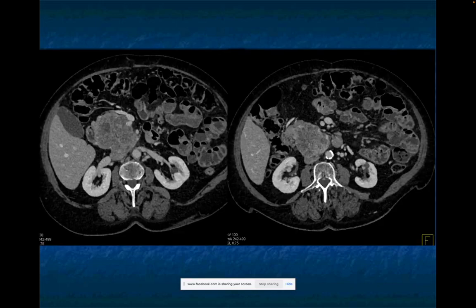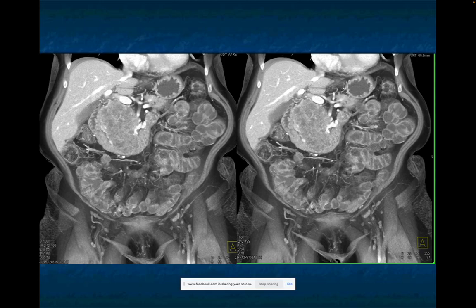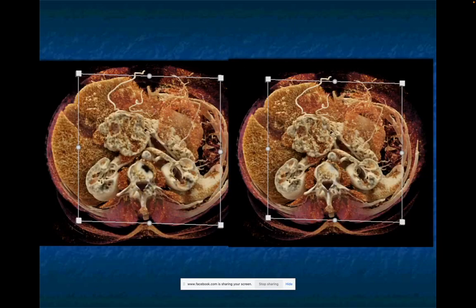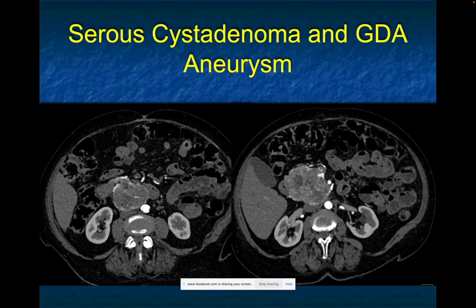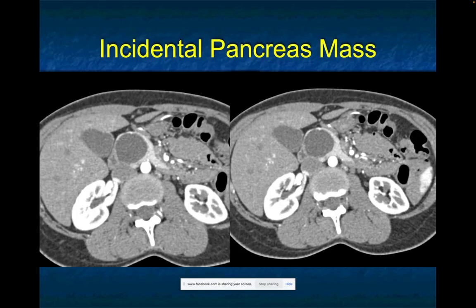When you look at the venous phase imaging, the lesion is well defined, and as you start staring at these images, you really see the cystic components. Here it is nicely shown on the cinematic rendering. I think a very good point and a very challenging case are these lesions where neuroendocrine tumors and serous cystadenomas overlap. It can be a very challenging diagnosis, but this was a serous cystadenoma.